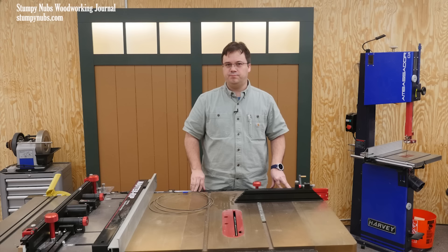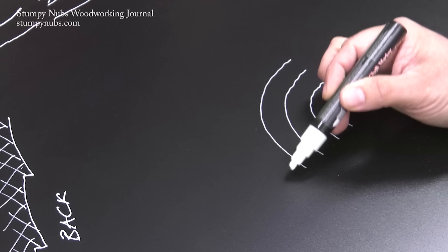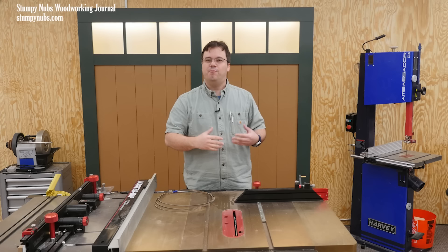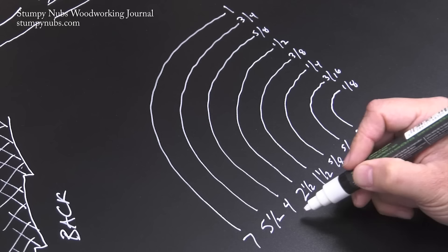Let's start with blade width. Generally you want to use the widest blade you can for the cut that you're making, because a wider blade works a lot like the rudder on a ship — it guides your cut and helps keep it on course. For example, you can cut a gradual curve with a 3/16th inch blade, but it's likely to be a smoother, more even cut if you use a wider one, because that extra width will prevent you from over-correcting as you steer. Here's a guide to choosing the right blade width for the cuts you most often make.